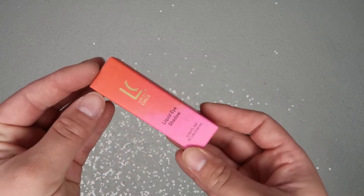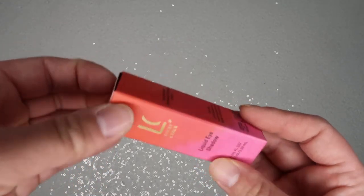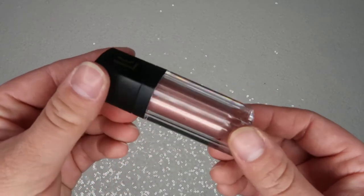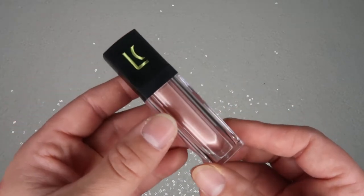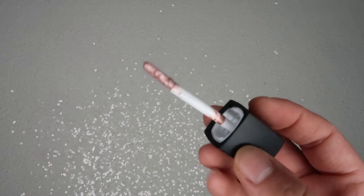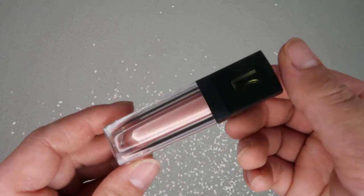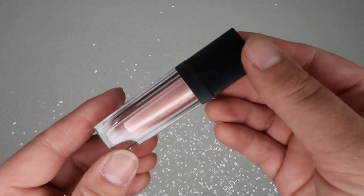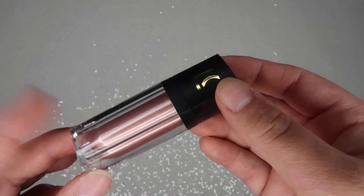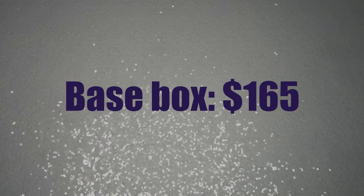The last thing in the base box is the Lucky Chick Liquid Eyeshadow — I'm actually wearing it right now, you'll see the full look in an upcoming video. I love the way it applied and it's sitting really nicely on my lid. The plastic applicator is just for applying; I used a flat-headed brush to blend it out. It's super beautiful and metallic — this is my favorite product in the box, with the foundation as a close second. It retails for $22.